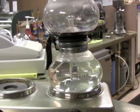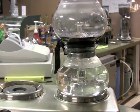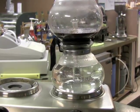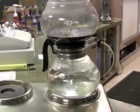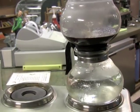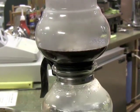We talked about the grounds. You do not grind it as fine as automatic drip, right? No, grind it about as fine as a French press. So a little coarser than usual. The purpose of that is? Well, you get a couple different things. One, you've got more surface area, so as it's boiling, you're not over extracting your beans. And then also once it's coming back down through, you want it to be thick enough where you're capturing it before it comes back into the pot.